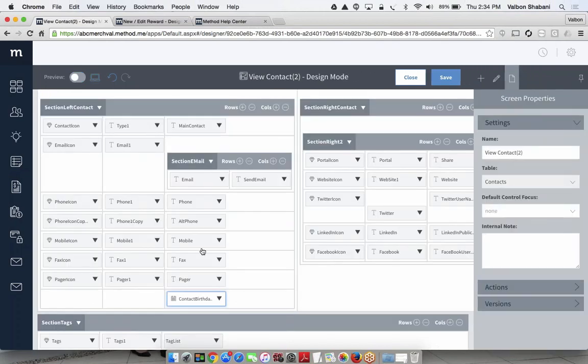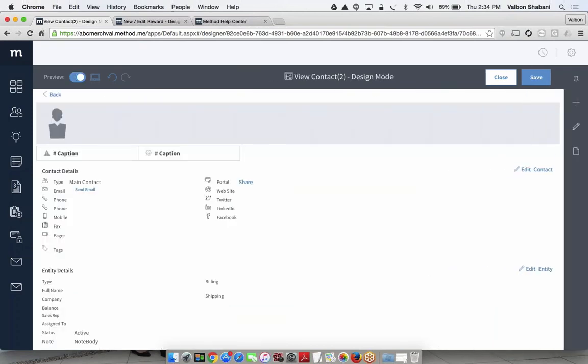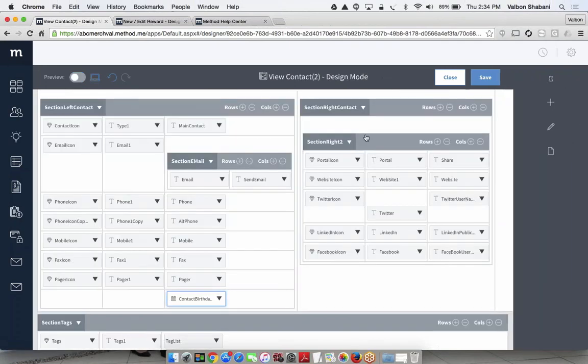The next thing that we're going to do is we're going to make it a little more consistent. So the next thing that we're going to do, if we go back to that preview, is you're going to notice that these things here that already exist on our screen have icons and they have labels around them. So we're going to try to make it match. So let's turn off our preview.